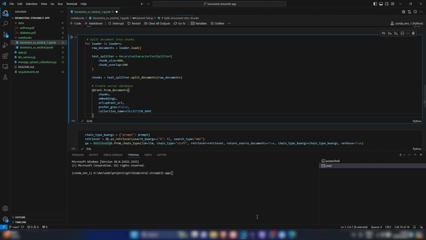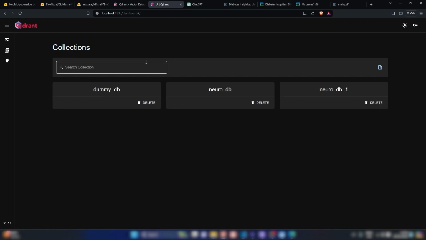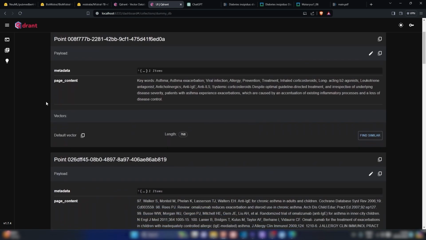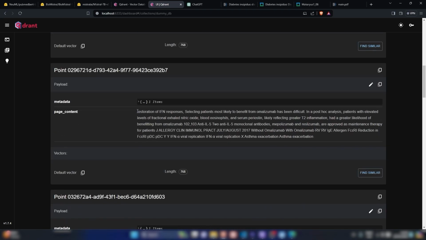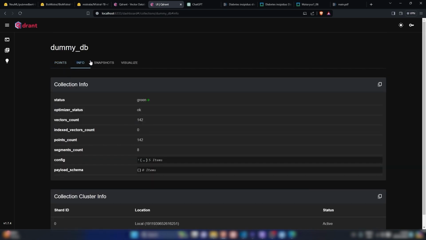And as I said, if we go to the Qdrant server and run it, we should see the dummy DB. Yeah, we can see the dummy DB, and these are the page contents of the chunks. These are all the chunks. And if we go to the info part of this collection, we can see that these are the vectors, 142 vectors, which have been created.